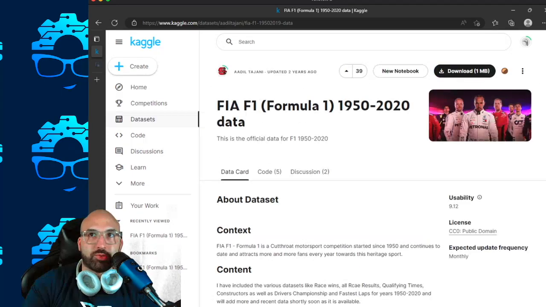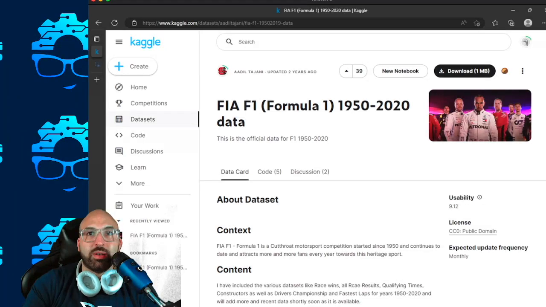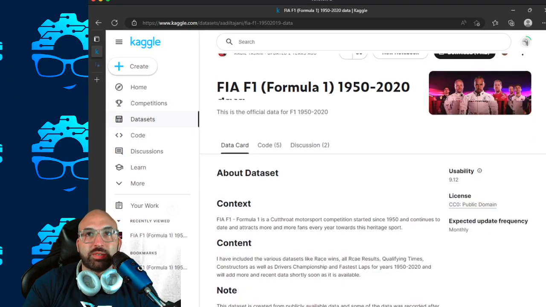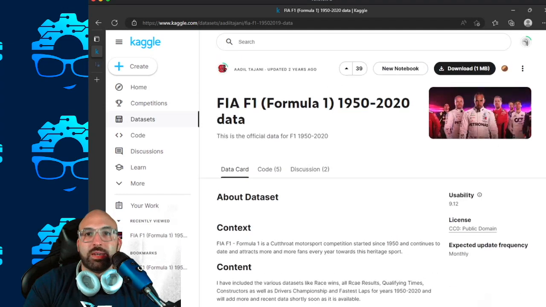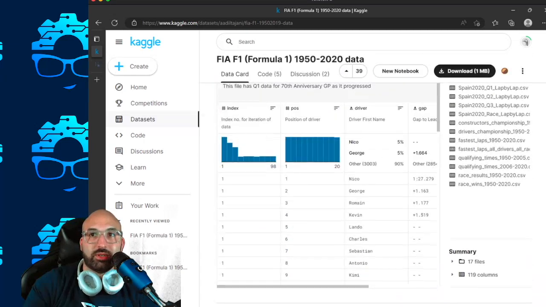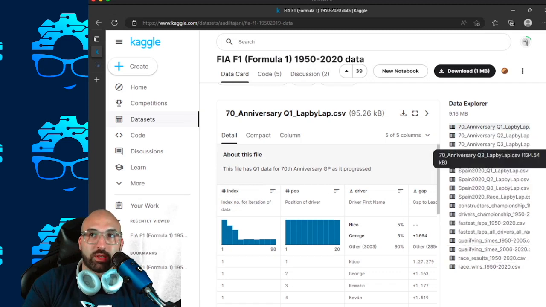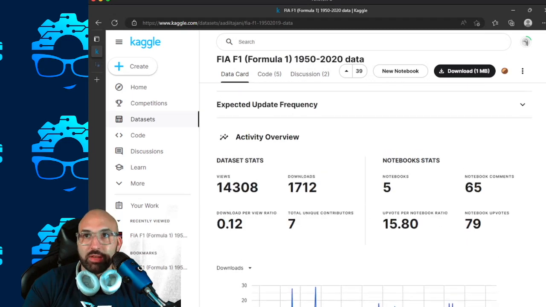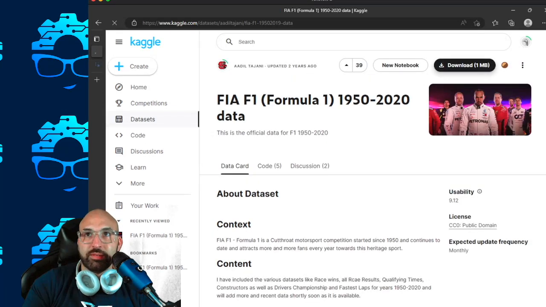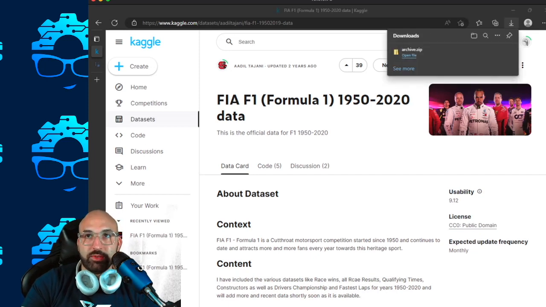So here on Kaggle's website, you're able to see descriptions of the data set that you have. I particularly look for CSVs whenever I can, either a CSV, maybe a JSON file or XML file, but for me the easiest ones to work with are CSV files. So we're going to go ahead and download this data set. As you can see, it comes with quite a few tables or quite a few files, so we're going to go ahead and download all of them. So all I have to do is click download here. I'm going to wait a second for the download to finish, and then we're going to view the file.